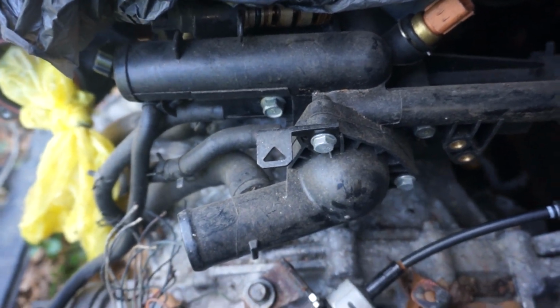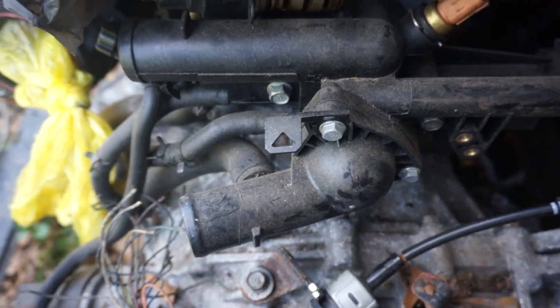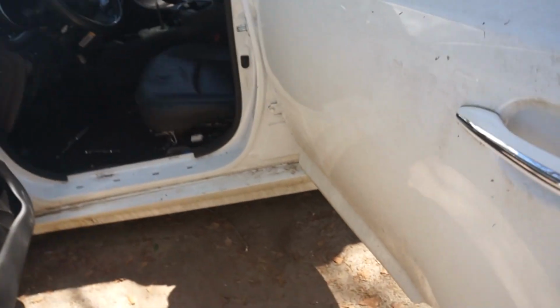See? I don't know. This might be it. This might be the way it goes, guys. This might actually be the way it goes. Gotta find a screw to put on there.